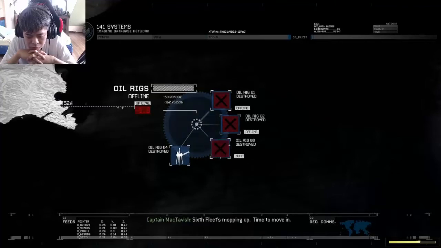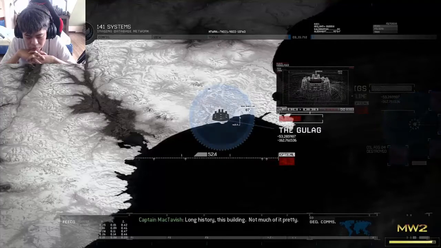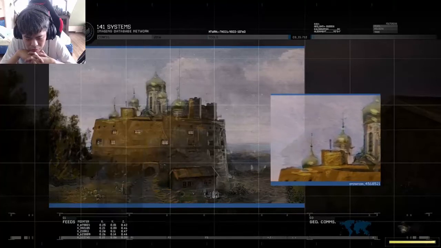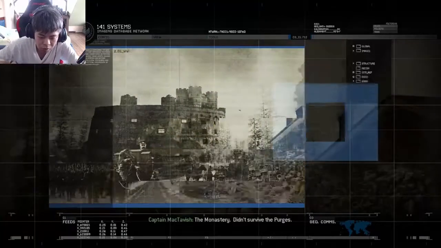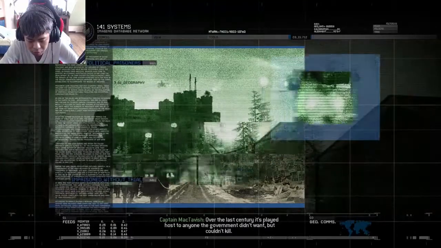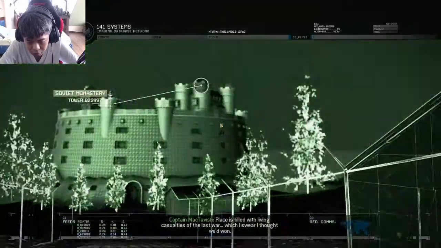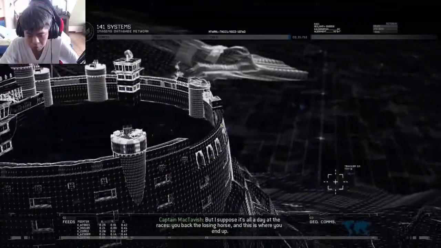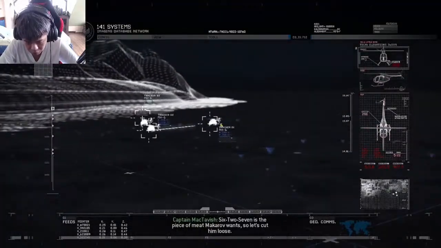Fleet's mopping up. Time to move in. Long history of this building. Not much of it pretty. Started out as a castle with an actual dungeon, built to withstand any siege. The building survived every brutal winter. The occupants, they weren't so lucky. The monastery didn't survive the purges. Over the last century, it's played host to anyone the government didn't want but couldn't kill. The place is filled with living casualties of the last war, which... I swear I thought we'd won. And I suppose it's all a day at the races. You back the losing horse and this is where you end up. 627's the piece of meat Makarov wants, so let's cut him loose.